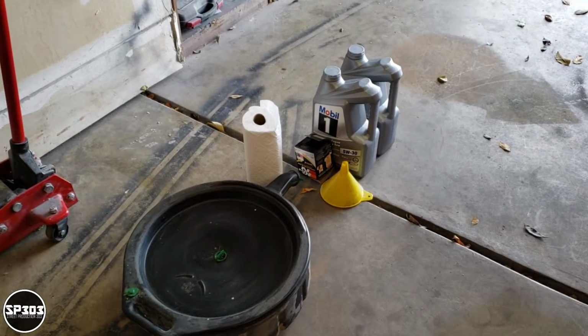Okay, before we start draining the oil, make sure you have your oil pan ready, some paper towels or rags, and your funnel. Get everything ready and put it on the right side of the car, because when we're done, everything is going to be on the right side of the engine bay.